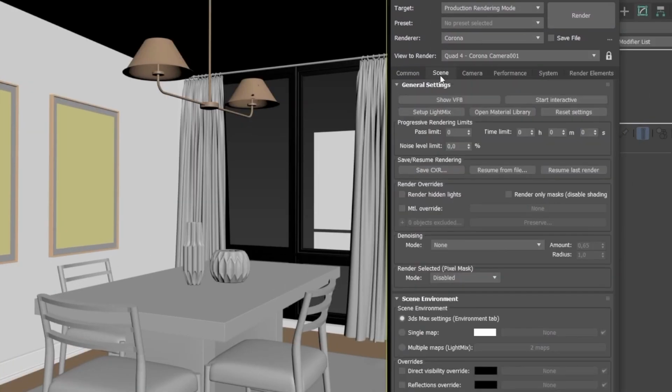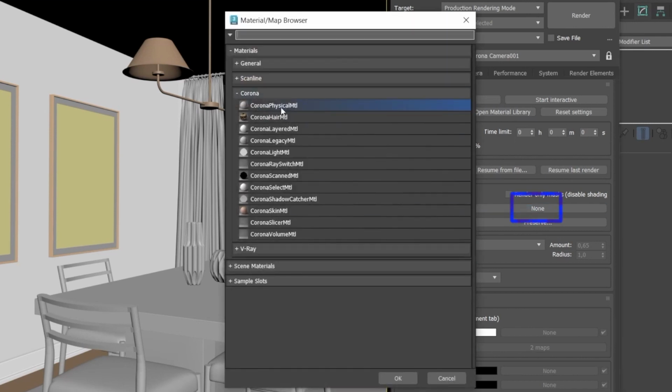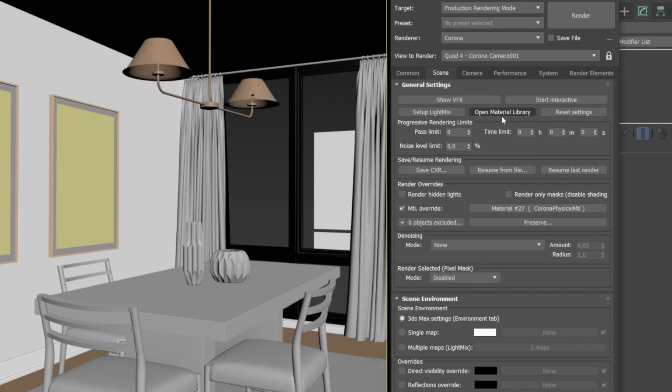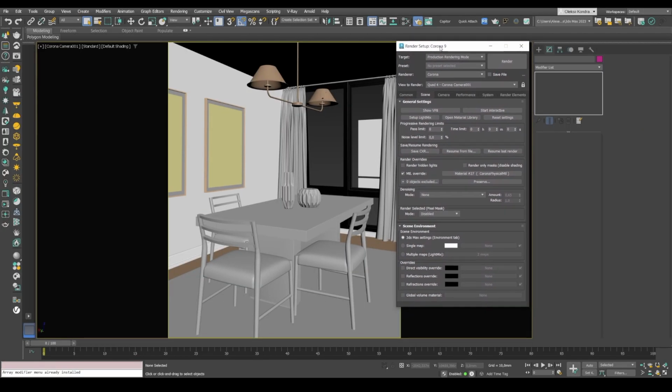Next, we go to the Scene tab, and we need to fill the scene with identical clay material because we don't want to be distracted by the incorrect colors of the objects, seeing that we haven't yet assigned the materials. So we check MTL override, then click None and select Corona Physical MTL from the list. It's a basic gray material.